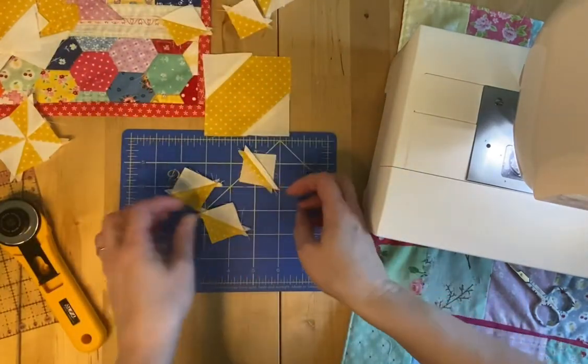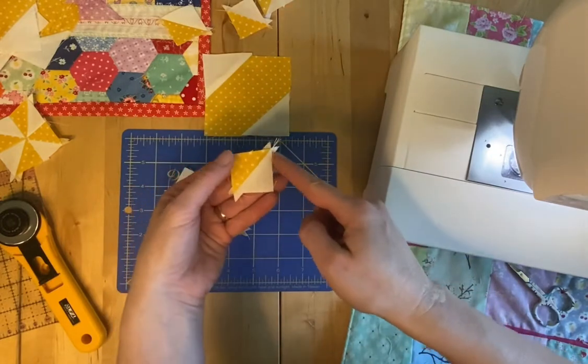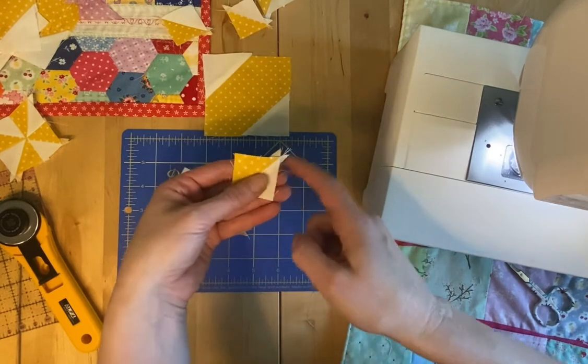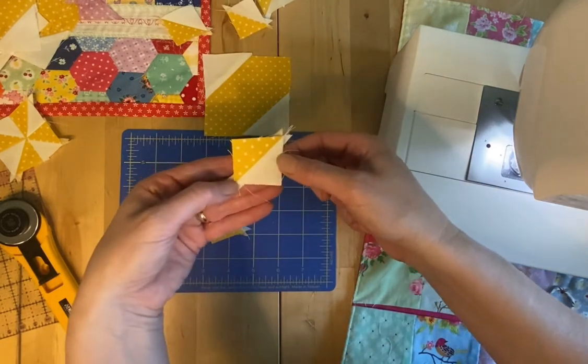Because these are super small, the lowest I'll go is an inch — you want each of these to be an inch. If it's less than that it just gets too hard to deal with. So these here are the smallest I make. But there you go — there's your little guy.